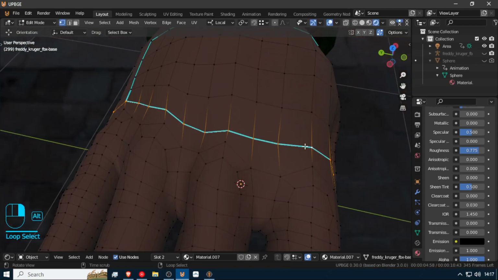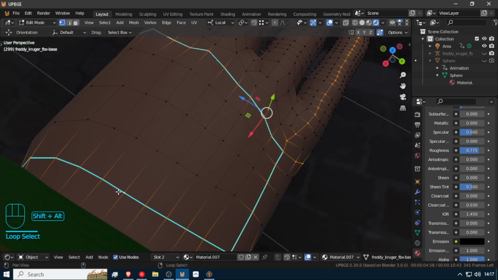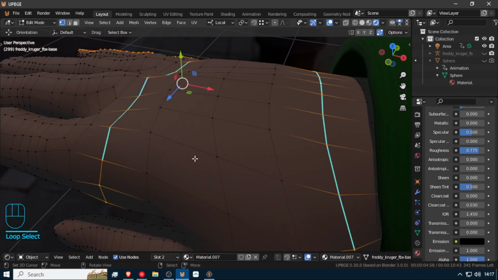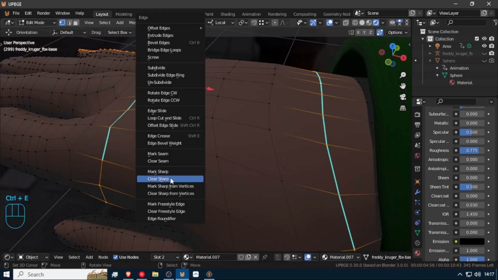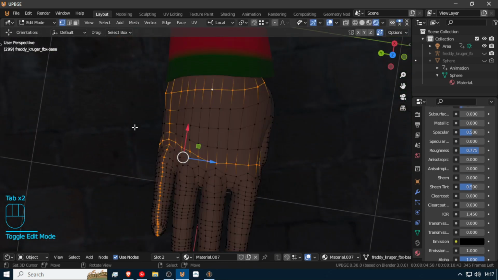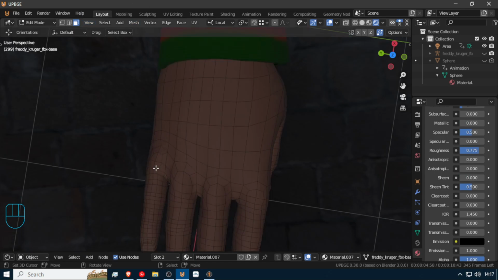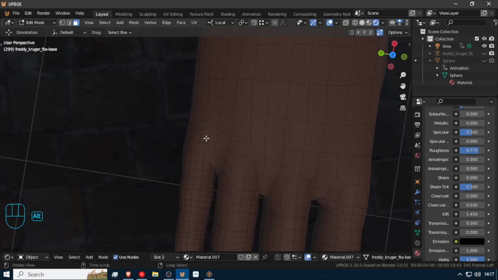So now we've got the same thing going on. So I'm just gonna clear the sharp for this. I need to be more careful on how I do this, so let's try that again. But first I'm gonna do this.